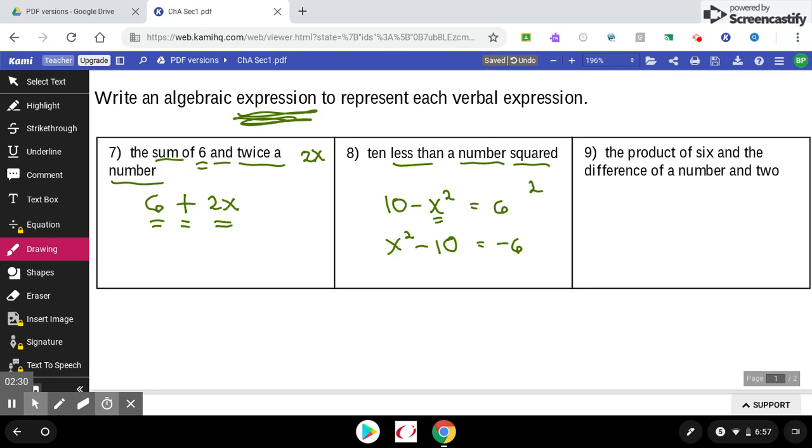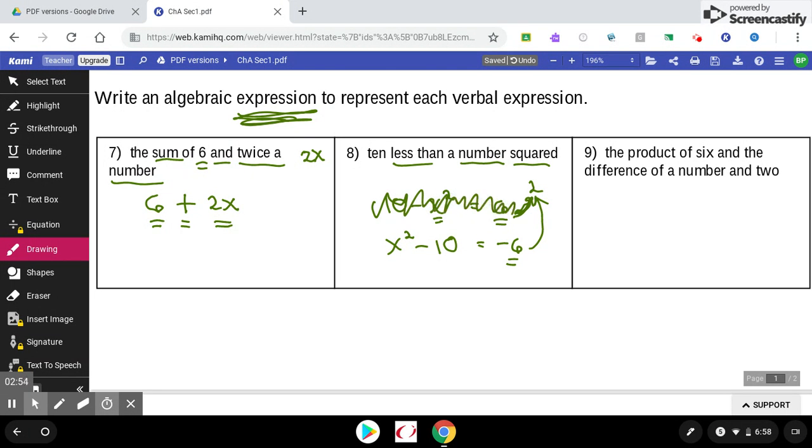So go back to the original problem. 10 less than a number. Well, is 6 10 less than that guy? Or is -6 10 less than that guy? Well, the first statement I hope you would get, 6 is definitely not 10 away from 2. So you know what? It can't be this one.